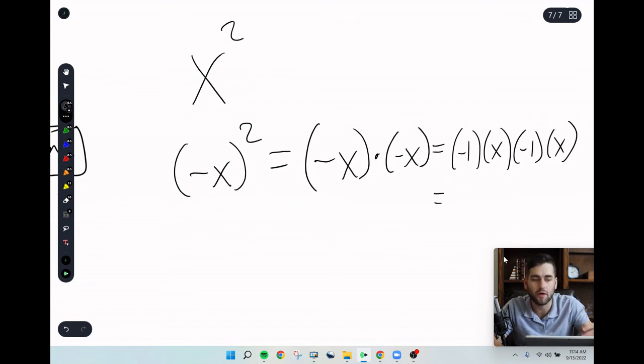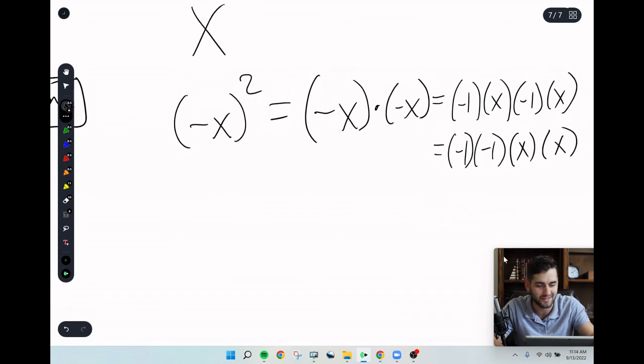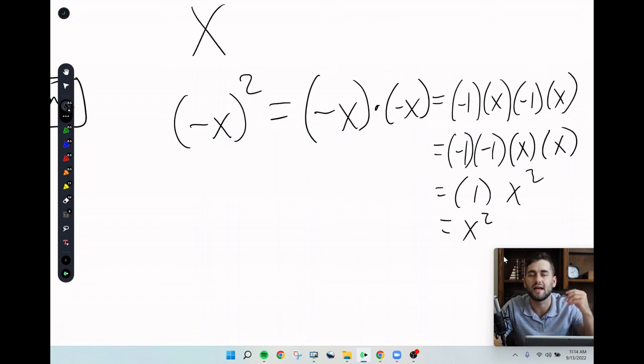And then the property of commutativity says we can move all of those around: negative 1 times negative 1 times x times x. We're just moving around our multiplications. And what's negative 1 times negative 1? A positive 1, which kind of goes away, and x times x is x squared. So there we see a little bit of proof of why those even exponents get rid of our negative. They don't get rid of it, they apply it. But when two negatives are multiplied by each other, they turn into a positive 1. So that's a little proof of why exponentiating a negative gets you a positive number.